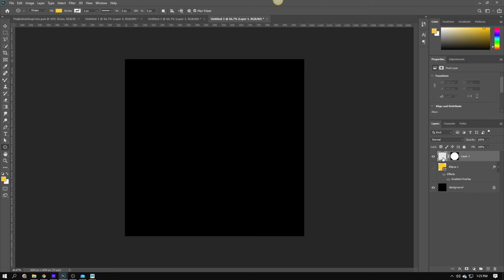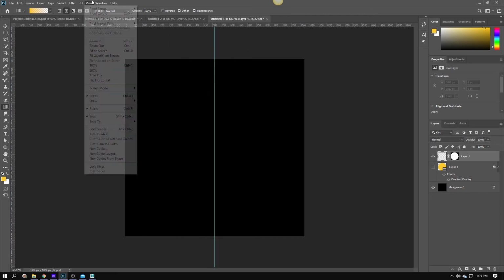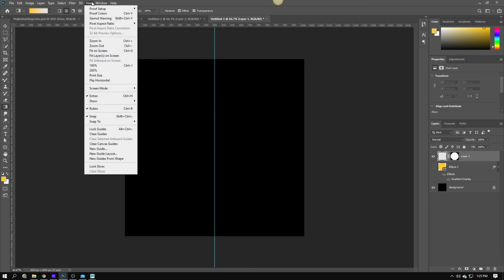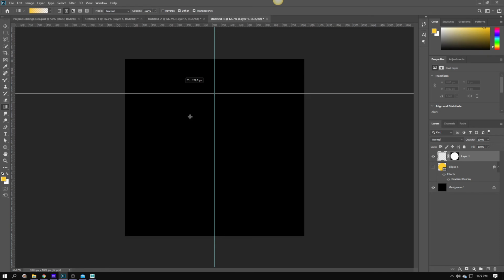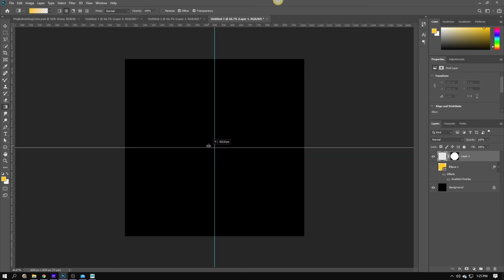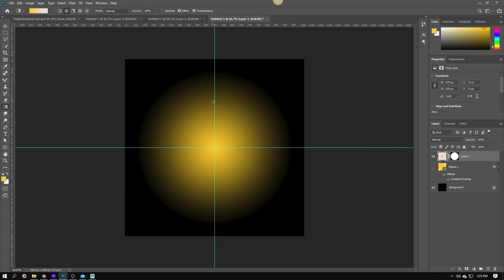I don't see anything, but that's okay. I'm going to go into my gradient tool, and from the middle, and if you can't find the middle, we can always drag out some rulers, and it should snap if you have snapping on. So if we go to View, Snap, and Rulers, we should be able to do this very easily. There we go. And now, holding down the left mouse button and Alt and Shift, drag out. There we go. I've made this thing.